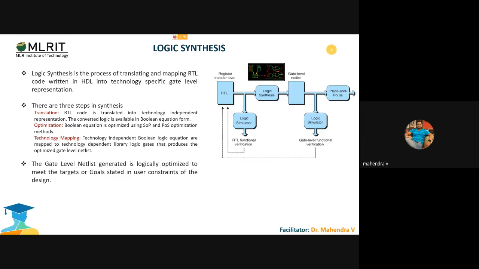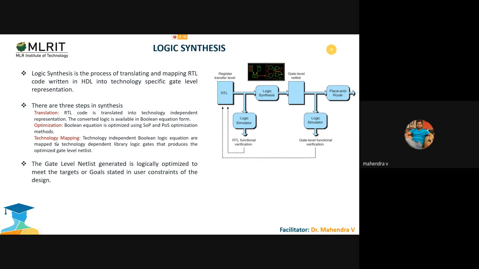And also K-map methods. K-map methods are developed using SOP and POS optimization methods only. K-map is nothing but a diagrammatic representation of SOP and POS optimization techniques. That means we apply the SOP and POS optimization techniques and then optimize the Boolean equation. I hope you understood the process of optimization from your STLD or DLD subject. There they might have asked you to minimize the Boolean equation to the minimum number of literals. Am I right? Now that will be applied during the synthesis optimization step.